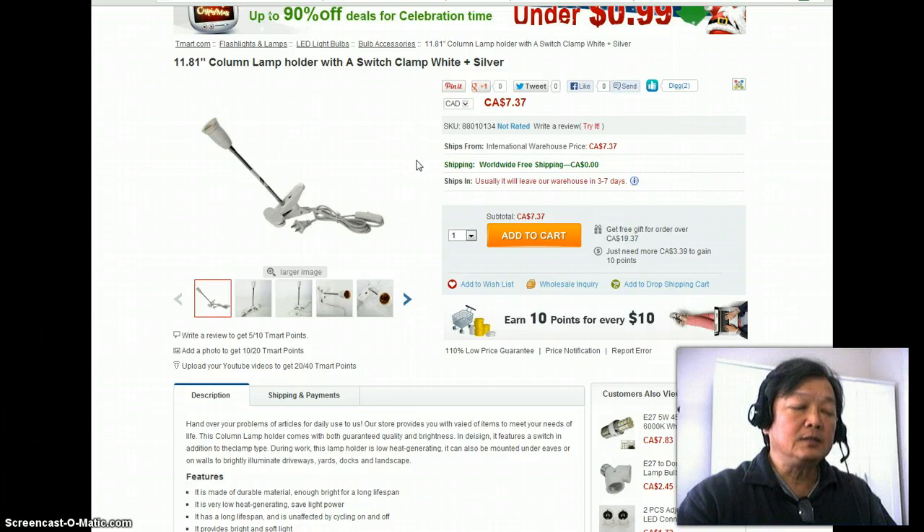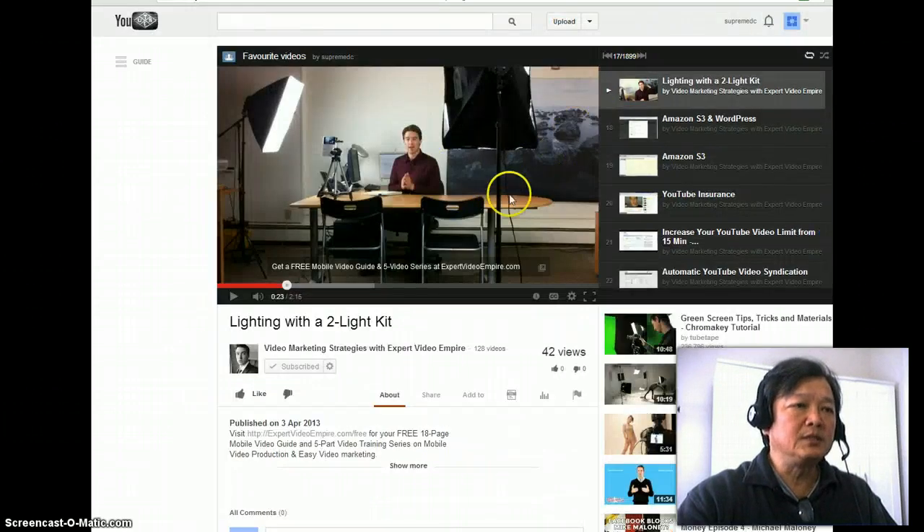Now, in this room, I have a light bulb over in the ceiling. So I consider this two-bulb lighting. The proper way is to go to YouTube and search for some videos where they really explain it. From here, I learned two terms. One is key light — the key light is basically your strongest light source that is kind of put around 45 degrees towards your face. And then there's another one on the other side called the fill light, the filling in of the light to get rid of the shadow. Both bulb sources could be the same voltage, but you can alter the distance just to control the intensity.